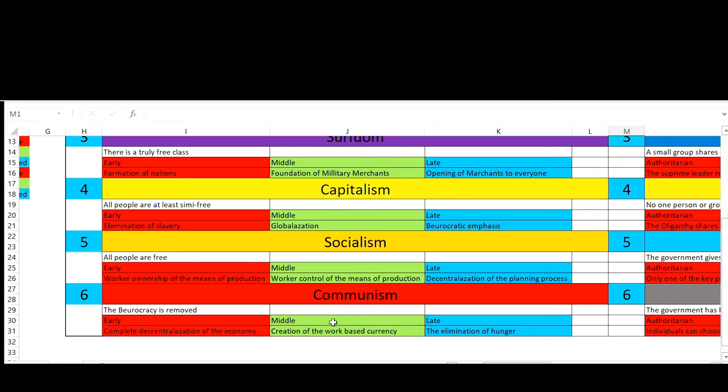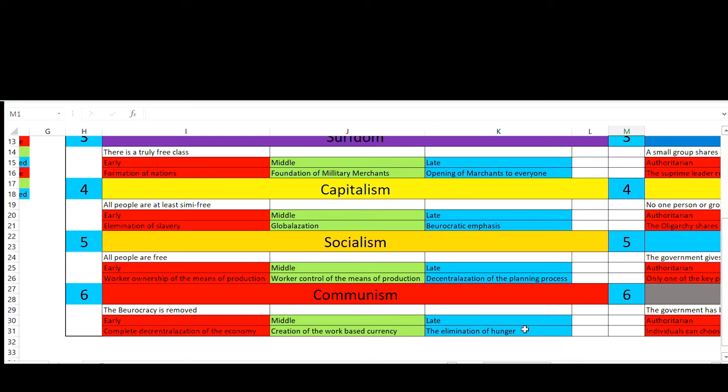Then we have late-stage communism, which basically relies on automation. Although there are some ideas that could do this with distribution and stuff, those are typically seen as a little bit crazy. But in order to be a late-stage communist society, you have to make it to where all of the absolute basic necessities for survival are almost free. They're at least practically free.